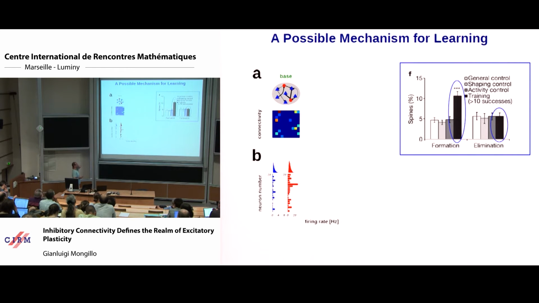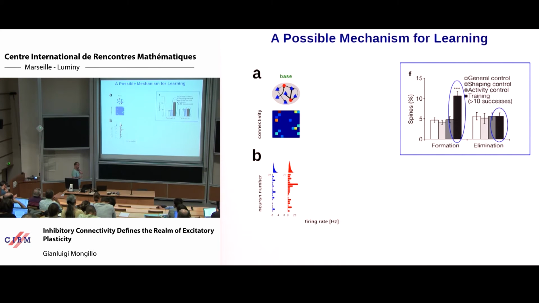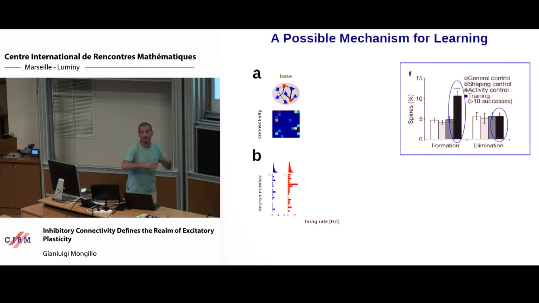And so we went back to the data, and we noticed that, in fact, what happens during learning is that you have a net change in the number of spines. Remember, I showed you the ongoing case, where the statistics are constant, so there is no net change. In this case, you see that the rate of elimination is constant, it doesn't change compared to the control, but this is increased. So that means that neurons in this population will tend to have, on average, more connections than before learning. Okay?